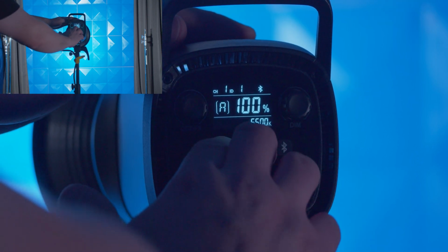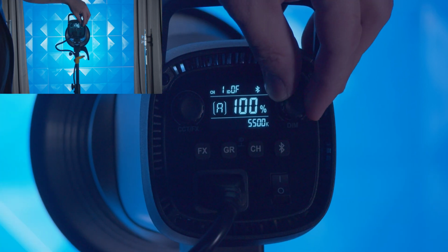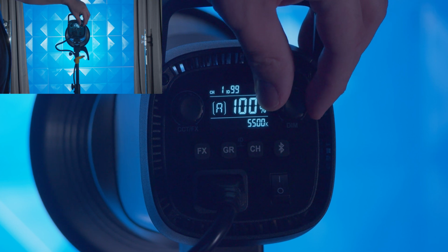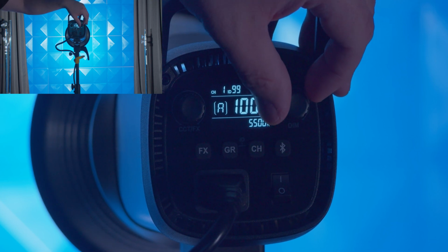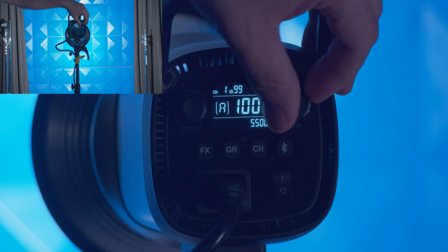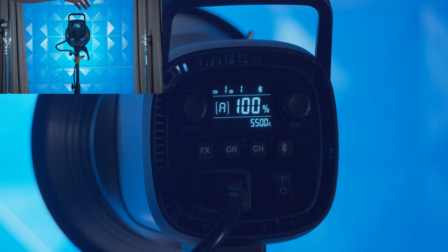And if you hold both buttons, you can actually change the ID of the light. You can go from off all the way up to 99. And I do believe that 32 through 95 allows you to use Wi-Fi on this thing as well as Bluetooth. But I like to keep it at 1 because I'm only using Bluetooth.